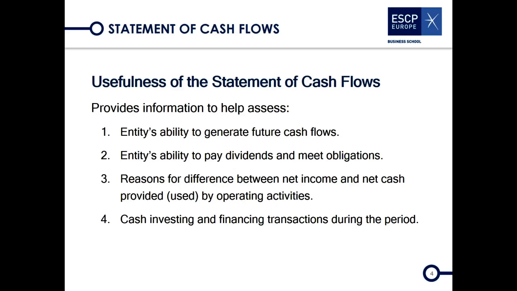You can also see whether the company is actually able to pay its dividends and meet its obligations. If you already would see that the company is spending money on their operating activities rather than earning money, then you might question whether they will in the future be able to meet their payment obligations, or pay dividends.